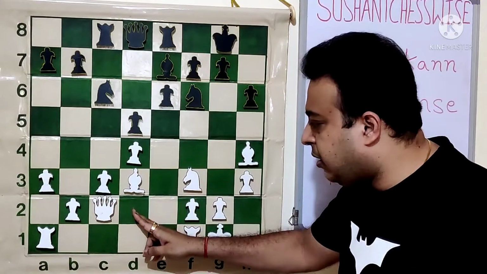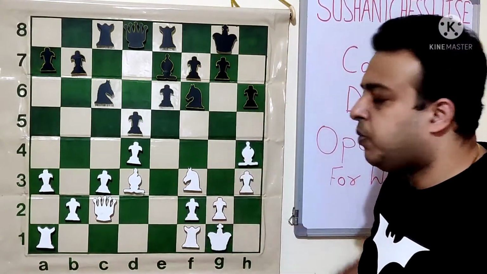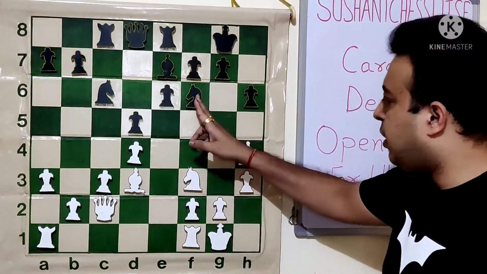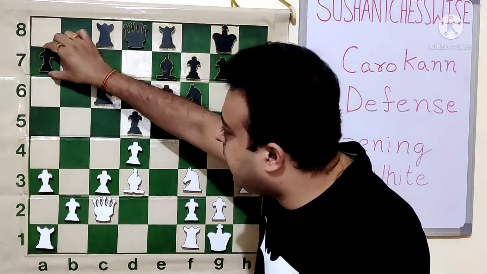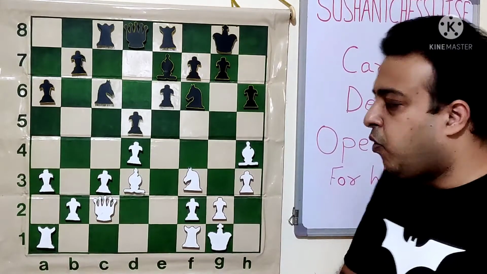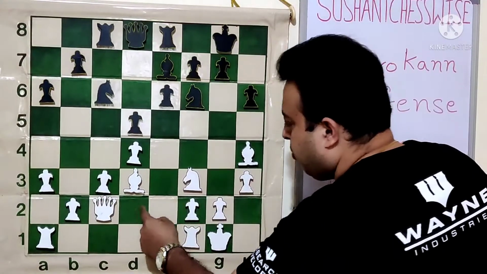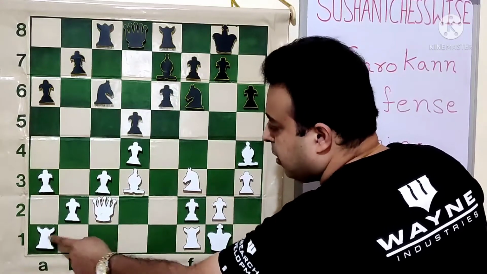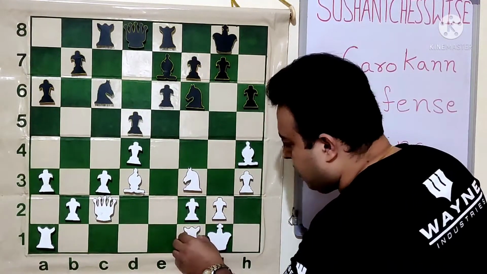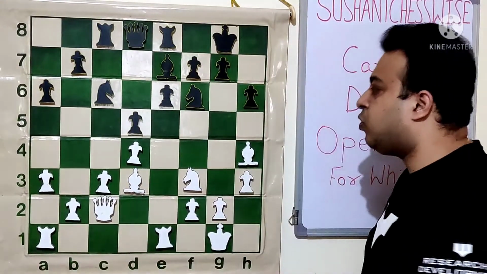Queen is now eyeing the d2 and e2 squares to transfer to the king side. And now here again to the move knight h5, we can do bg3. Black can try the plan a6, b5, b4. Now white can move the rook to e1. See, if the f pawn would have taken, then we would have brought the a rook. But now easily we can play f rook to e1.